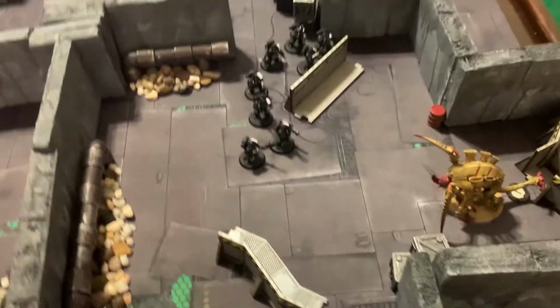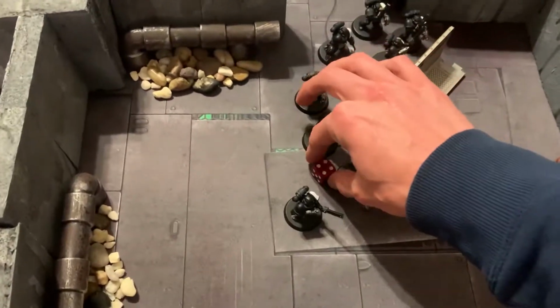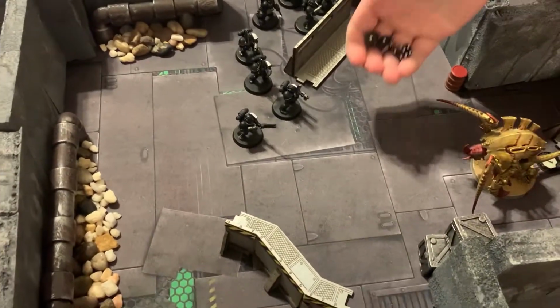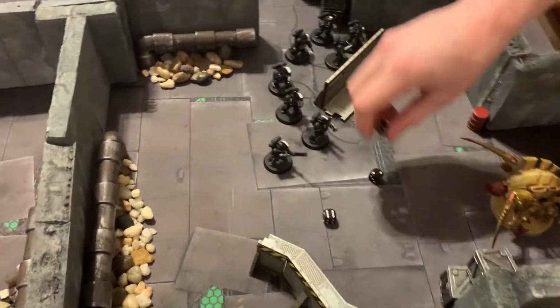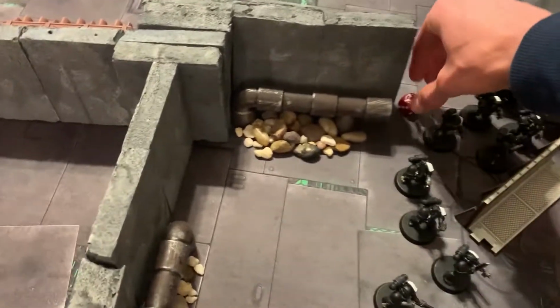Okay. AP -1. I have a 3-up save, so I need a 4. Oh, I make it. My first armor save almost of the game. I made a couple 6s, but not many. 3 pistols. Hitting on 3s. Oh, all right. 5s again. 1 at AP -1. Carnifex does not care.